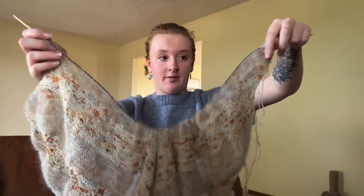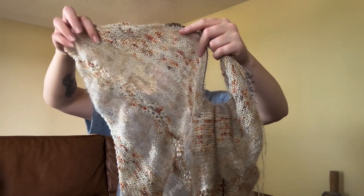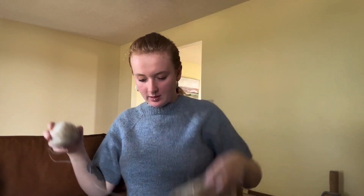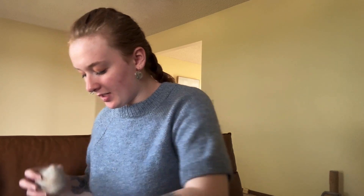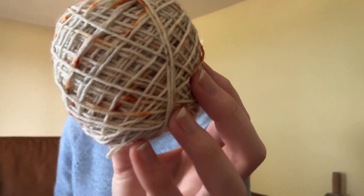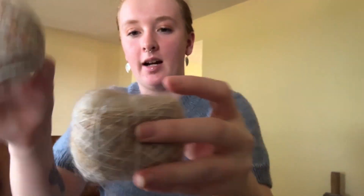I can't wait for this to be done — it's nearly finished. After this section I have one more lace section, then mohair, then garter stitch, then lace, then the border. It should be done within the next month or so. This is the Birds of a Feather by Andrea Maury, and the yarn I'm using is Fuzzy Peach Fibers Soft Sock — a 75/25 blend — in the color Gunson. I just love this color so much.